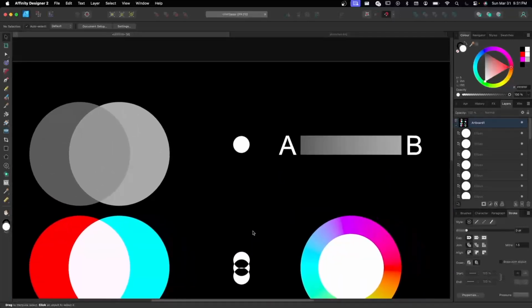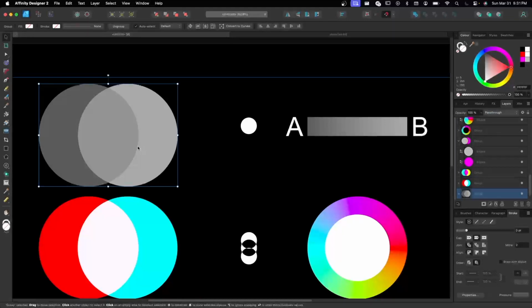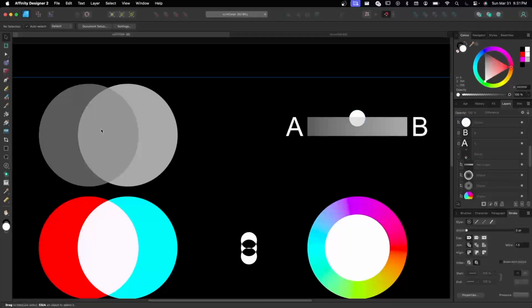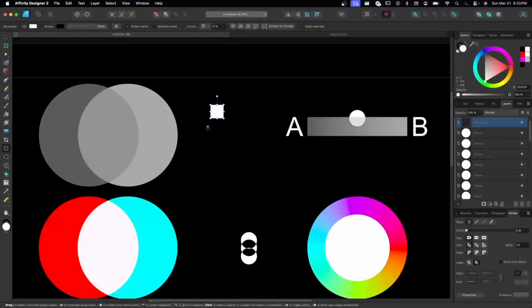With the first example, we have two individual circles which blend in the middle to make this color. The way the difference algorithm works is it takes the two colors that are overlapping, and it will attempt to reach a median point. So if the circle on the left is circle A, or color A, and the one on the right is B, then if we grab this dot, which is using the difference algorithm, and place it roughly in the center, about there is almost exactly what this color is.